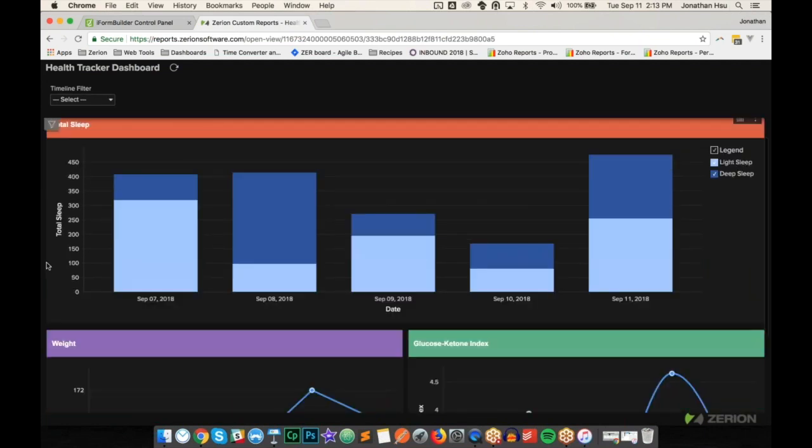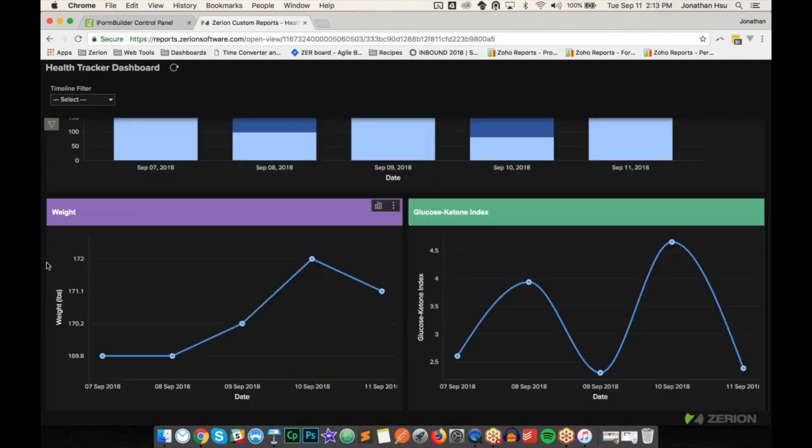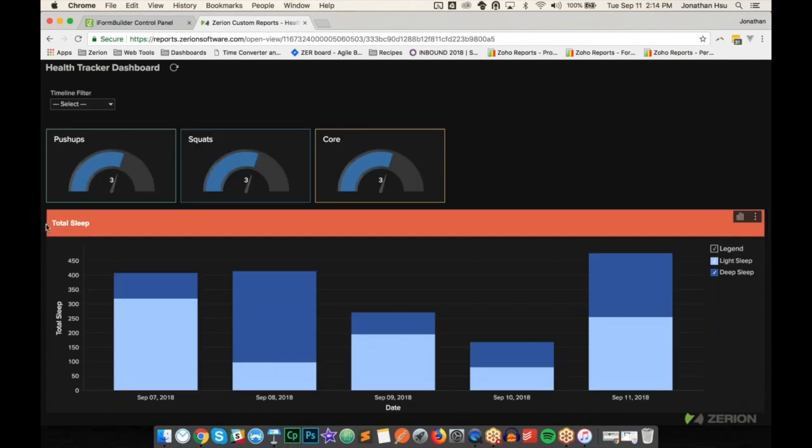So I wear a fitness tracker and it charts both my light sleep as well as my deep sleep. So I put those numbers into iForm each morning. I do a quick weight check, and then also I do, as I said, the blood draw for my glucose and my ketones. And we'll be going through all of those. I'll show you how to build out the form, and then again, form package at the end of the webinar for you all to join in as well.